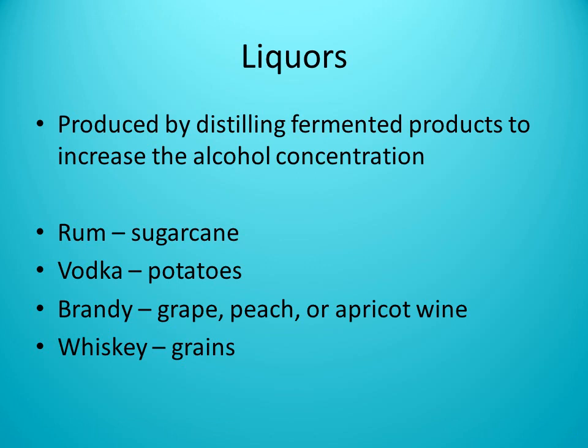There are several different types of alcoholic drinks that are made using this similar fermentation process. It just depends on what the starting material is as to what alcohol you get, and on which type of yeast you're using. So just a generalization, if you're using sugar cane and you're fermenting that, distilling, you end up with rum. From potatoes, you get vodka. From various grains, you can get whiskey. And from grape, peach, or apricot wine, you get brandy. So none of those alcoholic drinks would be available if it were not for the microorganisms.